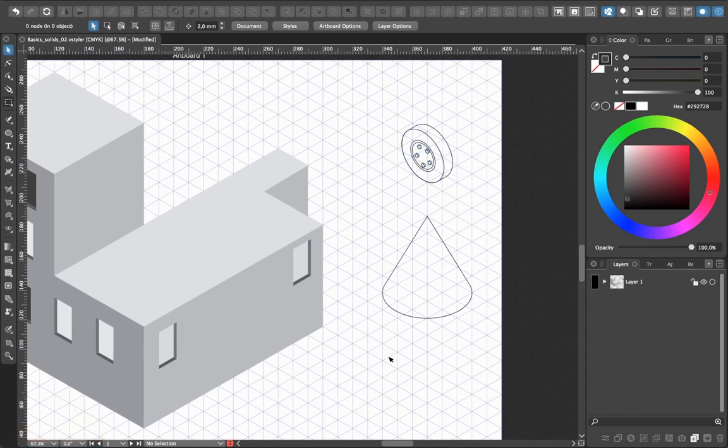So these two are probably tricky. We will see the next one, the most tricky but also the most interesting one, which is the sphere. But at least once you know how to use the cylinder, once you know how to use a cone, and of course all the square angle shapes, you have already a lot of assets you can create, and you have a lot of possibilities to create some world in isometric drawing.